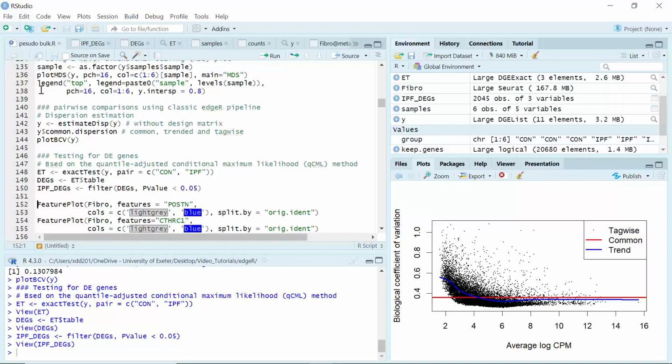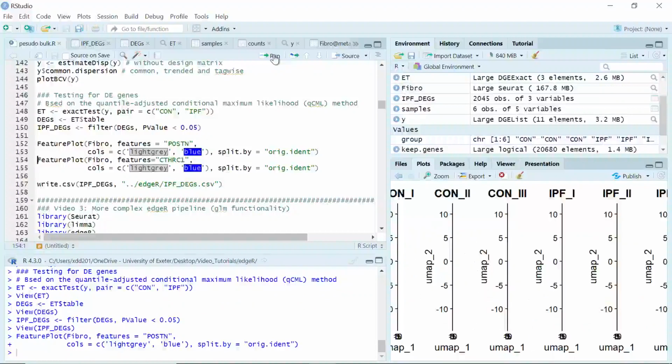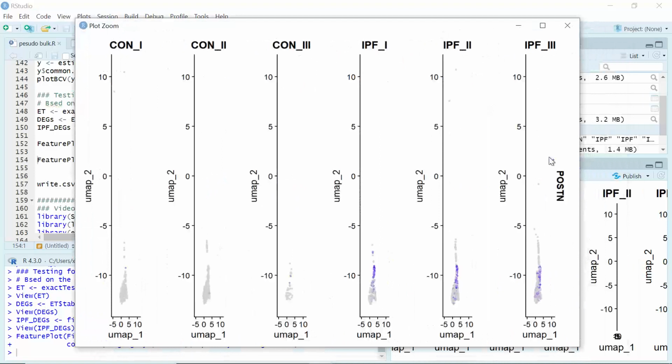So now we can use the feature plot to look at the upregulated genes, for example, periostin in the fibroblast cluster. We can run the feature plot. Let's zoom in. You can see the upregulation of periostin in all three IPF datasets.